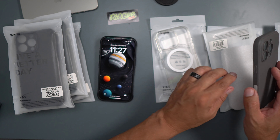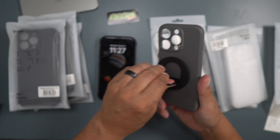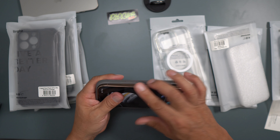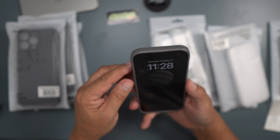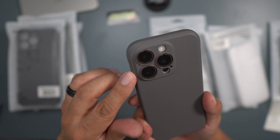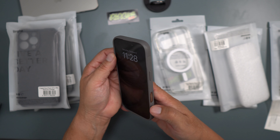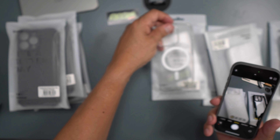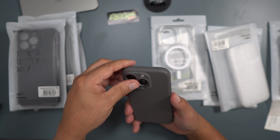The next one is the Onyx — it comes in different colors and gives complete coverage on the back, but no MagSafe. This is basically a clean-looking case; I believe you can get it in MagSafe — correct me if I'm wrong. You get good lip protection, the camera is completely covered, and the buttons — volume up and down, action button — all work well. I still think the camera control is the best on the magnetic one, but overall this gives complete coverage and it's really, really good.